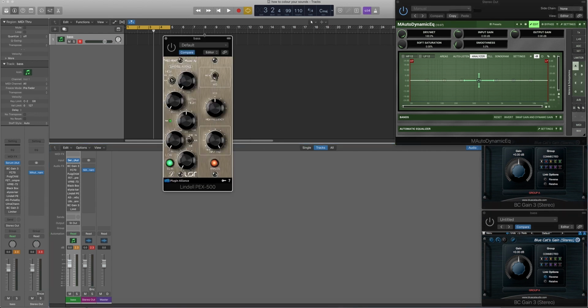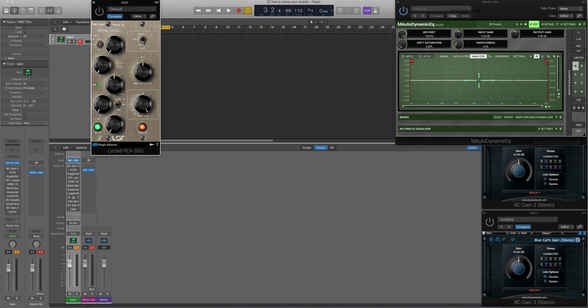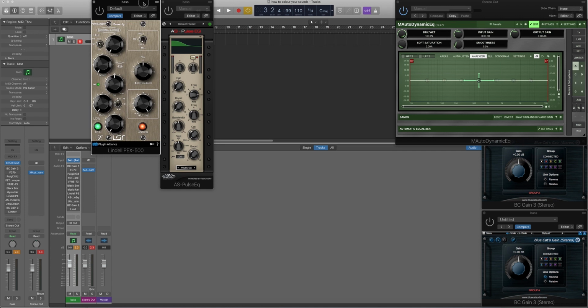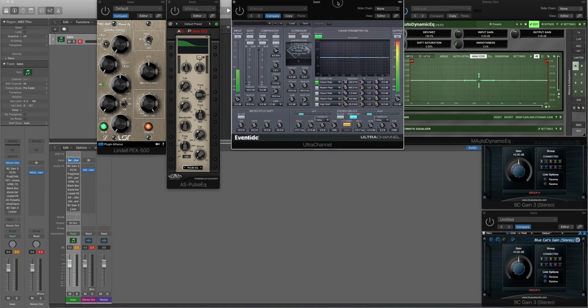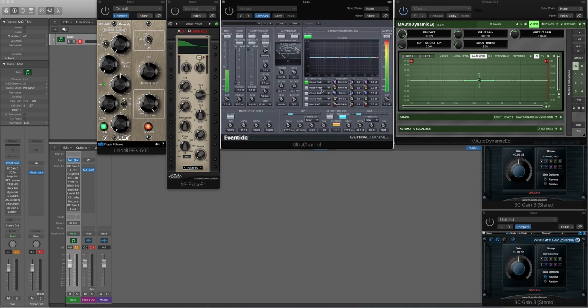Okay, my last ones are the Pultec EQs, which are very often used because people like the sound that they impart. Let's find out what that is. Now, this is not a Pultec EQ. I've got this one for a very particular reason, and you will see why in a moment. Let's see if these do anything on their own to start with. Just adding a little tiny little bump just there, very small. This one is not. This one's not. But if you put the transformer on, you can instantly hear it doing something.